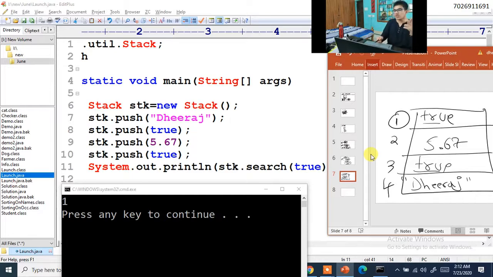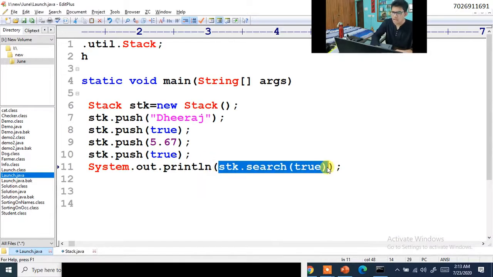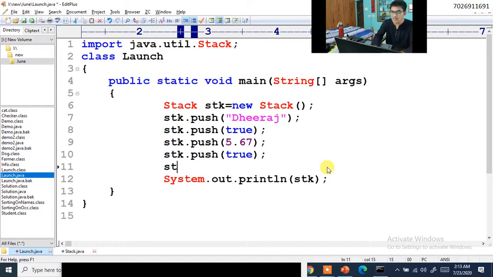Now let's see other methods. Now let's see the pop method. I would like to print stk, but after calling stk.pop. So I will first pop the element, and as soon as I pop the element, I will print stk.